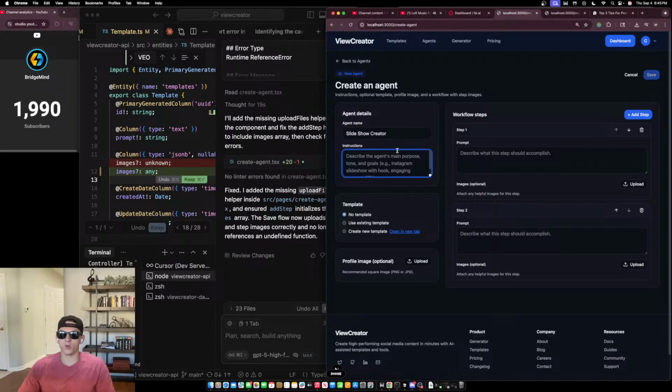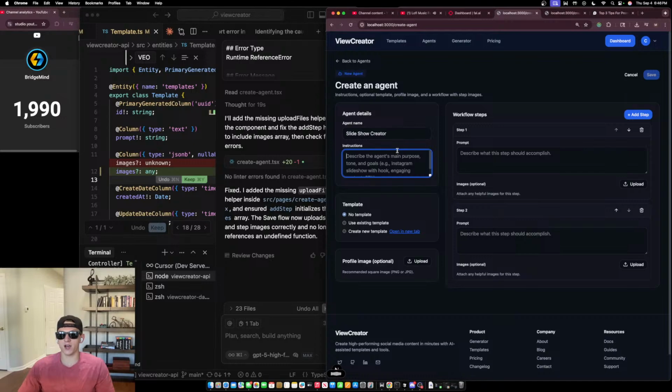I want the first slide or image in the slideshow to be a hook. And then there should be 4 images of food similar to what you see in the template, with the white text centered and engaging content.